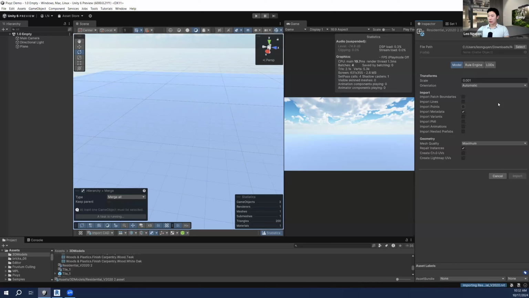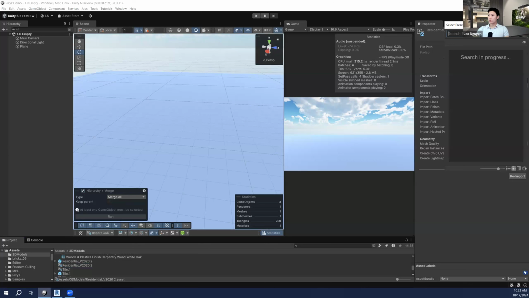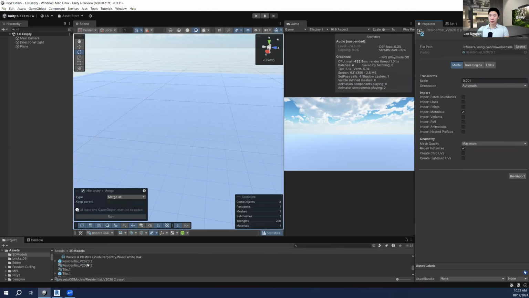And actually, I just want to highlight another thing here, that for larger BIM files, we can also change the way that Pixyz will import the file. So if I go to these importer settings here, I can go ahead and open this up in a debug mode.